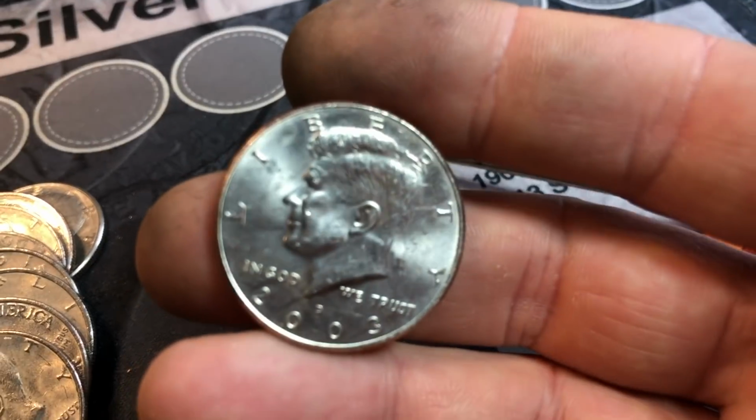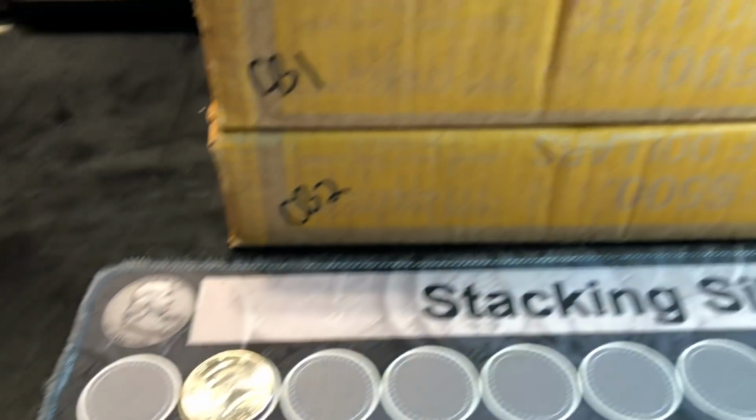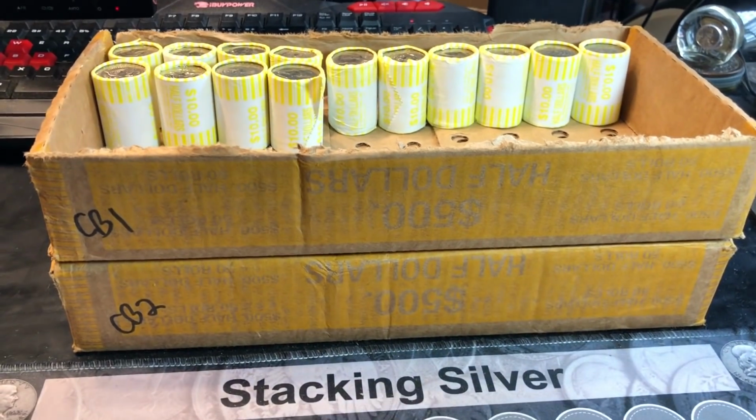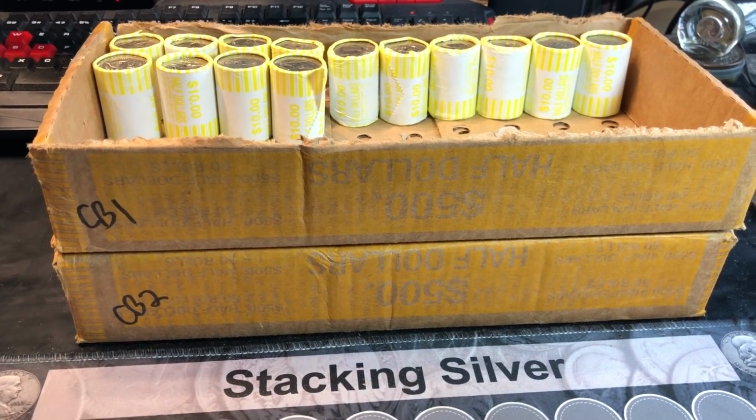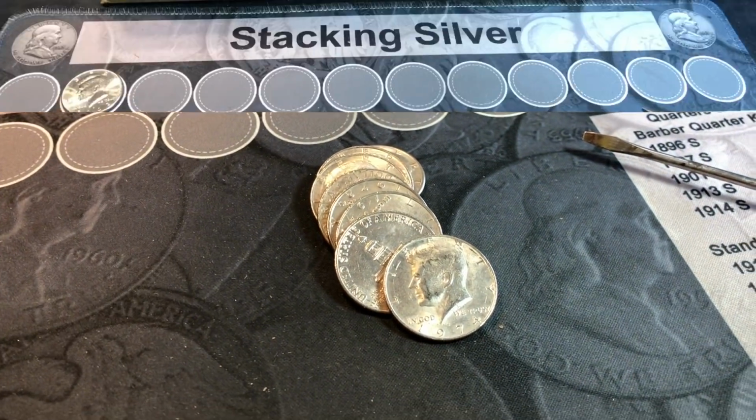Roll number 36. We finally have our first find. It's just an NIFC, but it gets us on the board. I was thinking this was not only going to be a skunk box, but a complete skunking. We still have 64 rolls to go though, and you never know if one of those has something silvery.